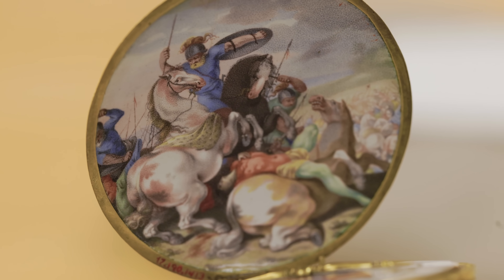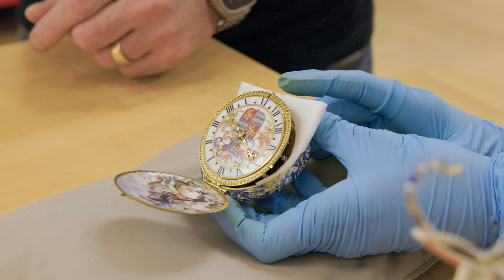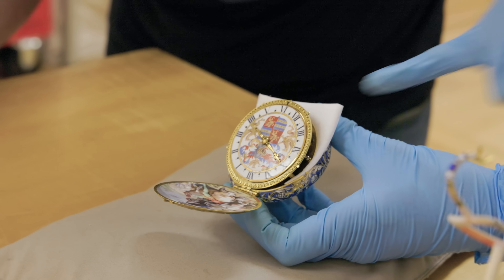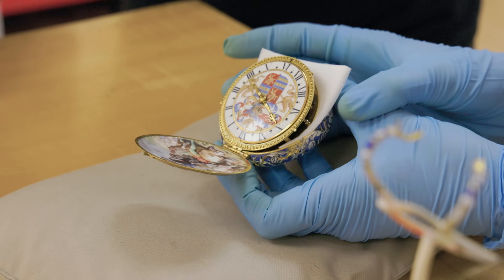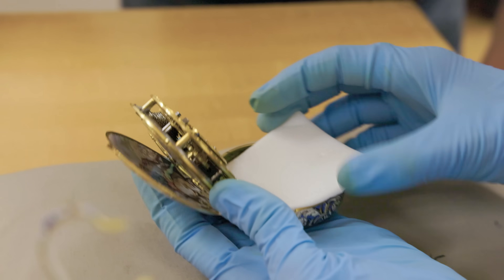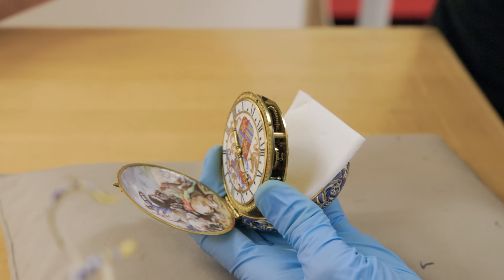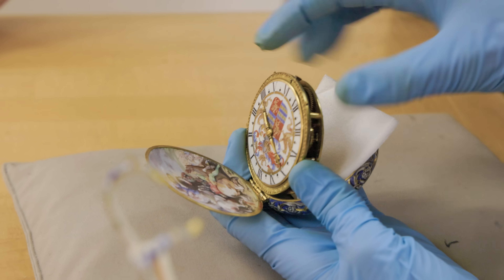What kind of brush do they use? I remember seeing a picture of Van Eyck who had a one-hair brush — that's what it looks like they had to have used. The amount of detail, the strength of the magnification they must have had — I don't understand. It doesn't even look dimensional as reflections move across it. Actually the case itself was made before the movement, because they tended to care more about the paintings and cases than the actual movement function. The case was painted in 1675 by a French artist, and the movement was made by a Dutch watchmaker.